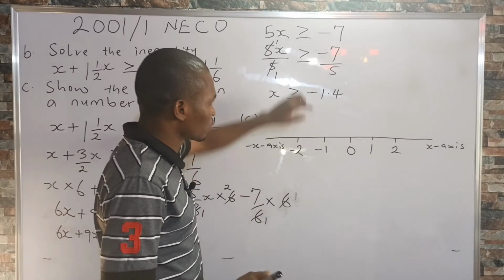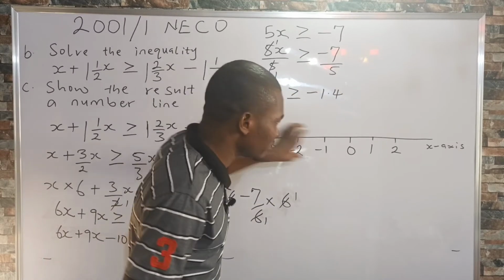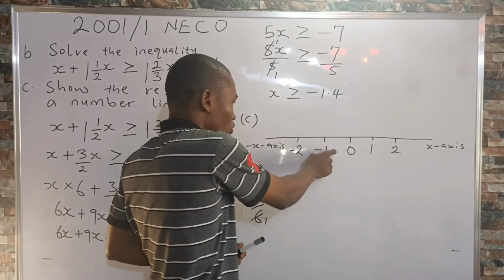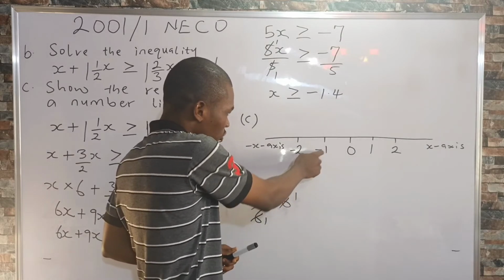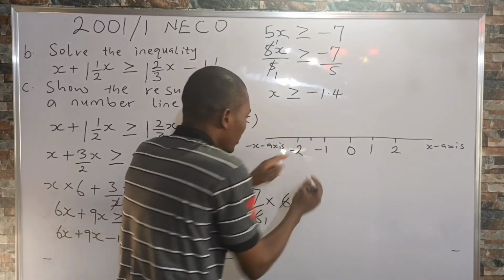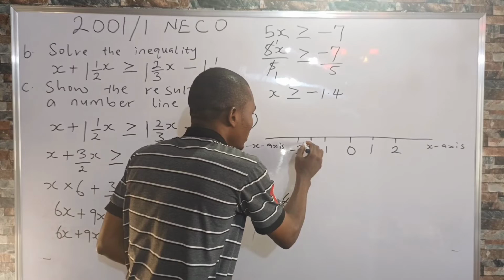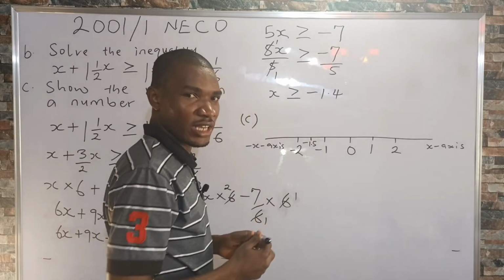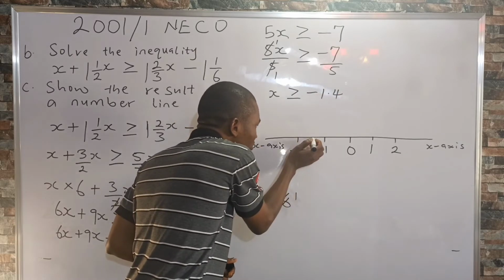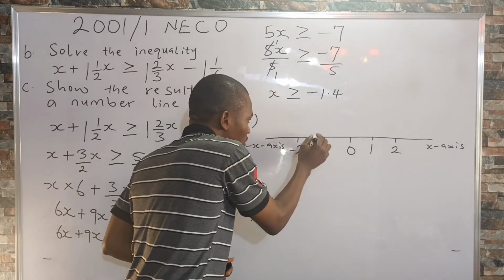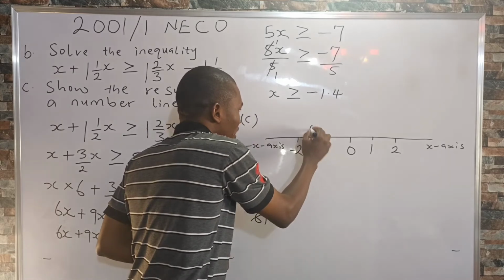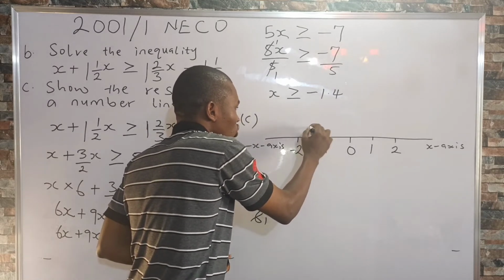Then remember, the next thing is to trace this negative 1.4 on this number line. How do we trace it? Very simple. Since I already know that from this point of 0 to this point is negative 1, and from negative 1 to this point is negative 2, hence in between negative 2 and negative 1 lies negative 1.5. Yeah, that is true. Then we can also trace negative 1.4 at this other part of negative 1.5. So at this point we have negative 1.4. So I can now put a dot and shade it.